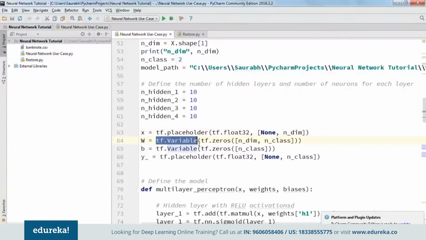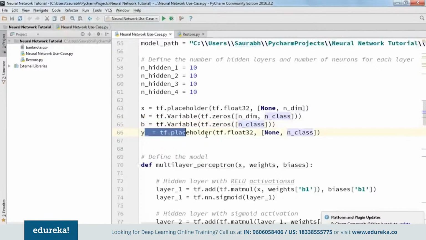I'll define one variable W and initialize it with zeros, and this will be the shape of my weight. Similarly for bias, this will be the shape, and there will be one more placeholder, Y dash, which will be used to provide the actual output of the model. There'll be one model output and one actual output, which we use to calculate the difference. So we'll feed in the actual values of the labels in this placeholder Y dash.